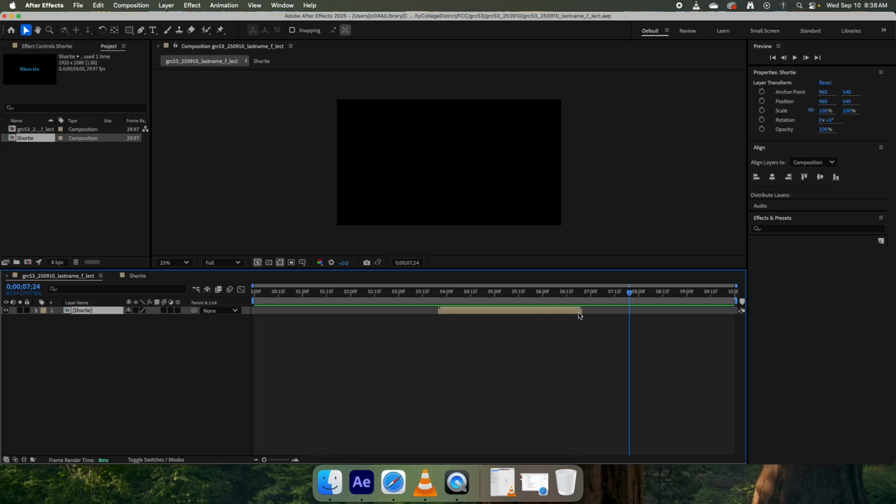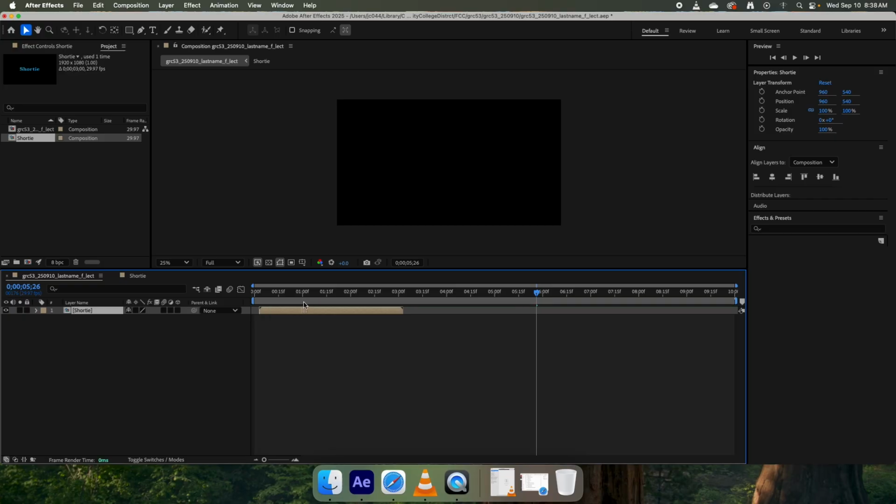So you might be asking yourself, why can't I just grab the end of this and stretch it out? Because you can't. You can make it shorter, but at this point, you cannot make it longer. Not without doing what's called a time remap. Time remap will take that clip and allow it to loop, and then once the time remap is applied, you can extend this clip length out. All right, let's do this.